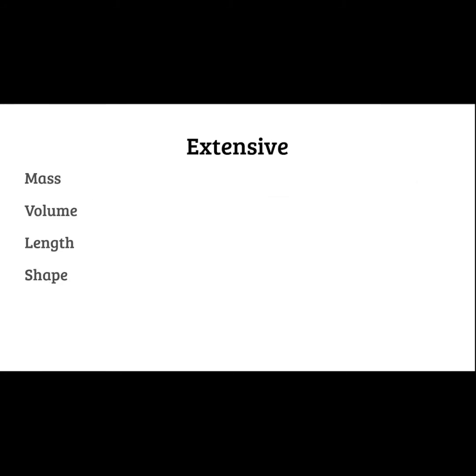Extensive properties are mass, volume, length, and shape. I would recommend memorizing these four. So if there's a question about properties and you know that these four are extensive, you'll be able to say anything else is intensive. Okay? So mass, volume, length, and shape. All of those depend on the amount of the substance. So if I have a rock and I break it in half, the mass changes, right? The big rock was broken in half, so now it has two smaller masses. The volume would change, the length would change, and the shape would change.